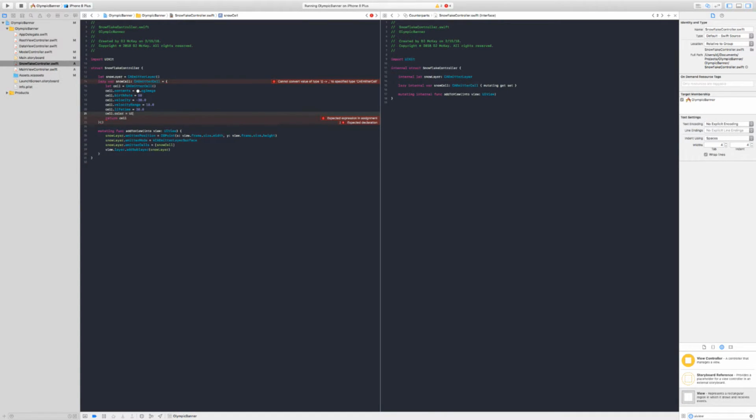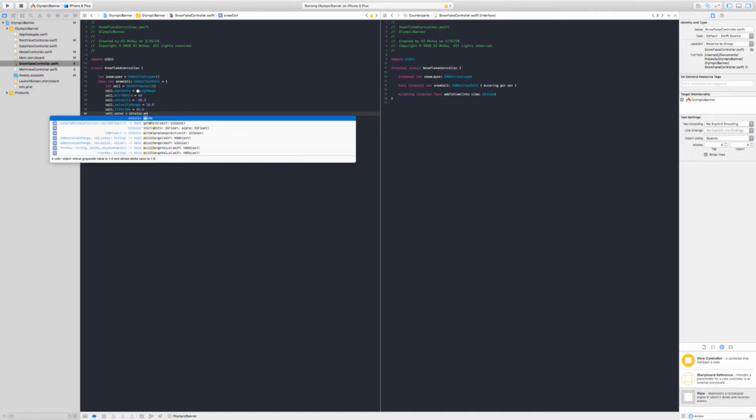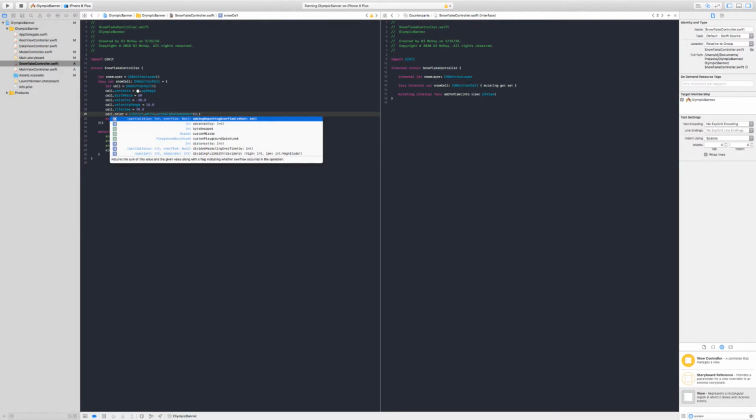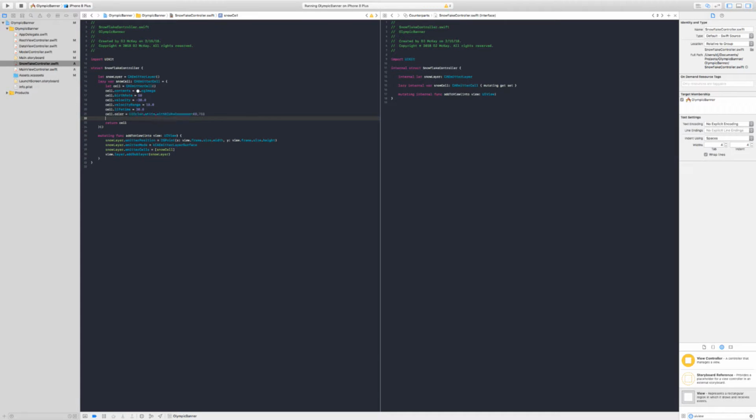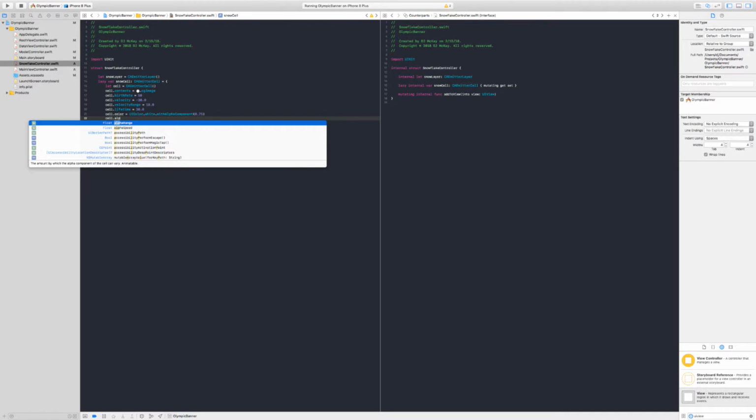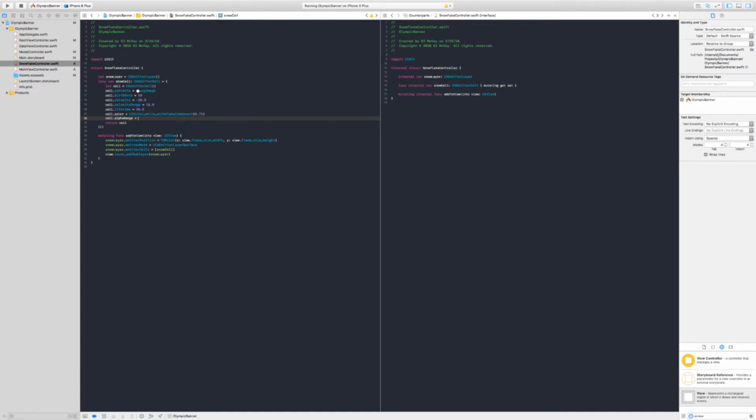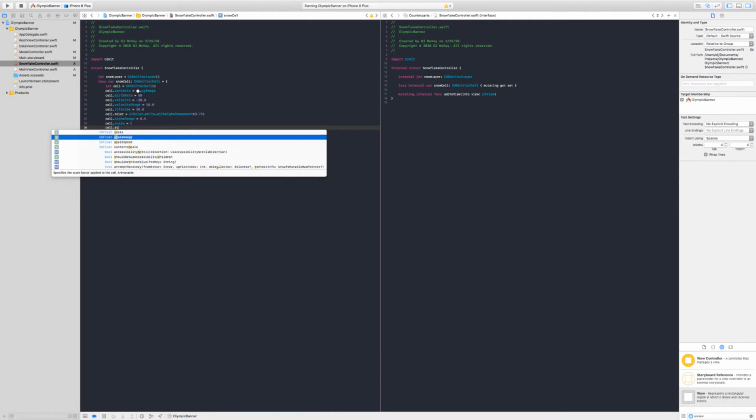I'm going to go ahead and give my cell a color. I'm going to give it a little bit of a range. I want them to be scaled. And I want them to be scaled a little randomly.